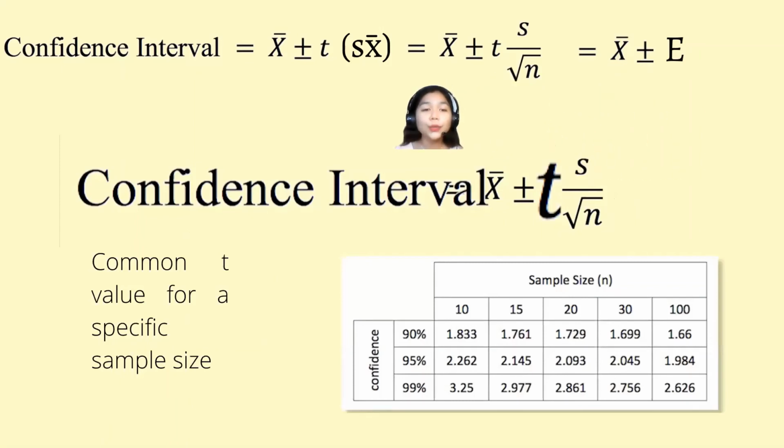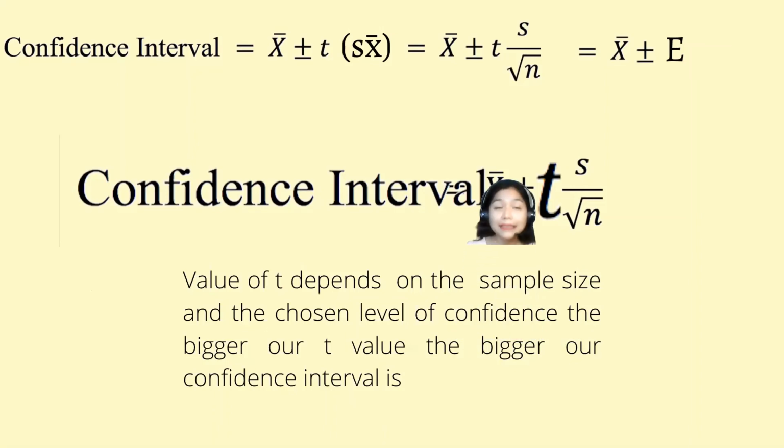So, let me share to you the common T value for a specific sample size. So, 10, 15, 20, 30, at saka 100. Pero take note po hindi po ito yung pagbabasihan sa ating T distribution. Always po itong minus 1. Ito po ang value pagka may na-DF na po siya. At 95%, 1.833 pagka 10 po yung ating sample size. Kasi nga po, di ba, sinabi ko kanina, let me repeat, the value of T depends on the sample size. Kasi kailangan natin kunin yung degrees of freedom. Degrees of freedom is N minus 1.